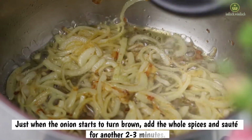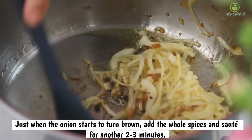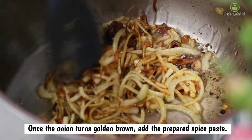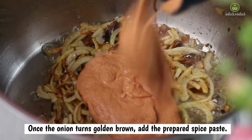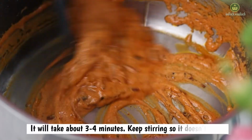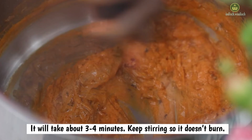And just when it starts to turn brown, we are going to add our whole crushed spices. Now we are going to fry it for 2 to 3 more minutes until the onion turns golden brown. Once my onion looks like this, I'm going to add my prepared spice paste and turn the heat on medium-low. I will saute it until it turns glossy and oil appears on the surface. It will take about 3 to 4 minutes. You will have to keep stirring constantly so the spices don't get burnt.